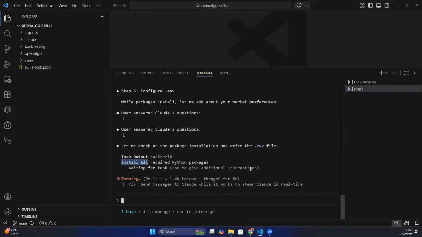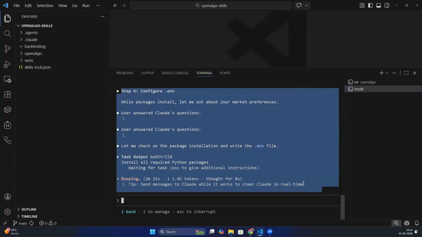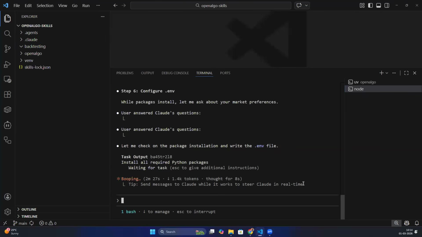It is installing all the folders, and you can see it also creates a folder called backtesting. That's a very interesting folder, because all our backtesting will be organized inside the backtesting folder. Any backtesting that you are doing will be highly organized there. It's a one-time setup; you don't need to set up multiple times. You just say slash setup, and everything will be taken care of.